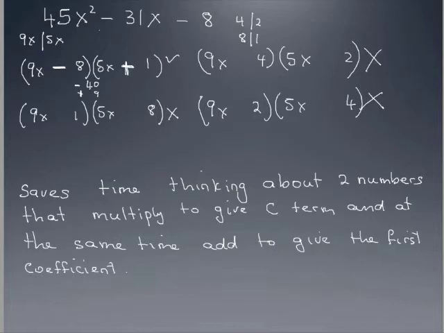And secondly, in the event that you are not given this middle number and you are given the factored form, you can figure this out. Let's say I did not give you 31. Let's say you did not know this number here. 31 was not given. But what you did know, 9 minus 8 and 5 plus 1. You could figure out 31 by using this system. Multiply the inner, multiply the outside, combine them, and indeed you will get that term. So there are a couple of advantages in using this method.